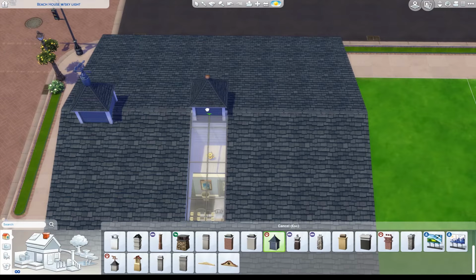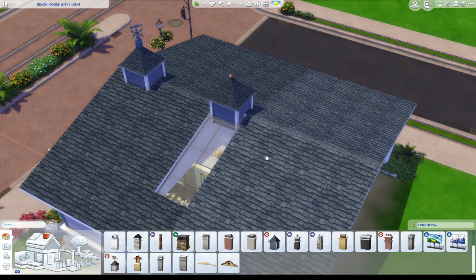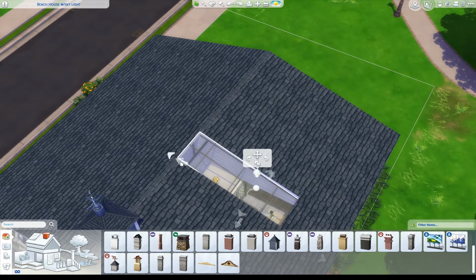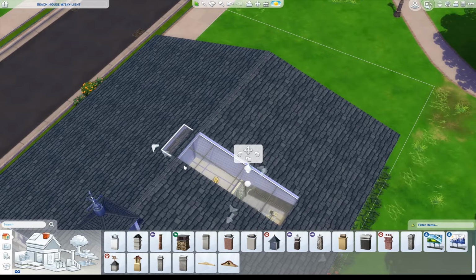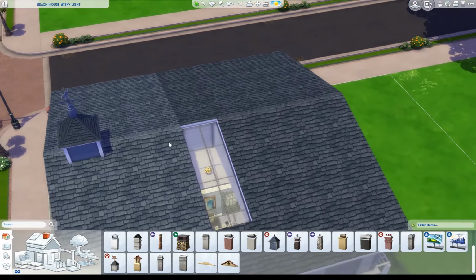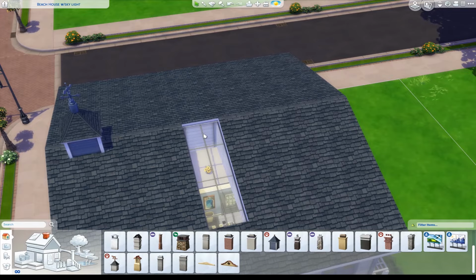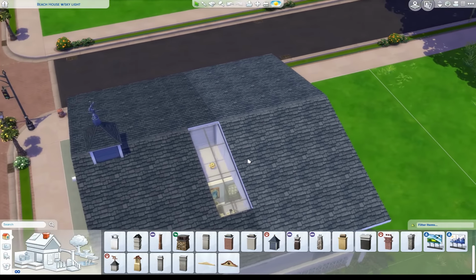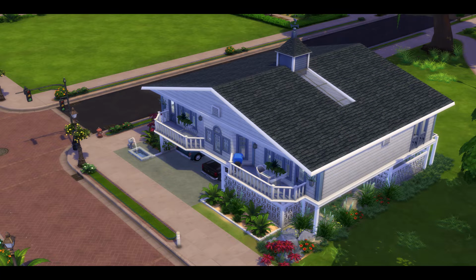Now, there's a few solutions for this gap. You can use something like this, and that hides most of it. So you can use some kind of roof fixture or something like that. You can also take this roofing piece, move it over one, and you can see it comes up there. But if I use shift and pull that back, I can get rid of the eave and make it disappear. And so that's all the way back now, and we can't really see the gap. And yeah, so that's how skylights look.